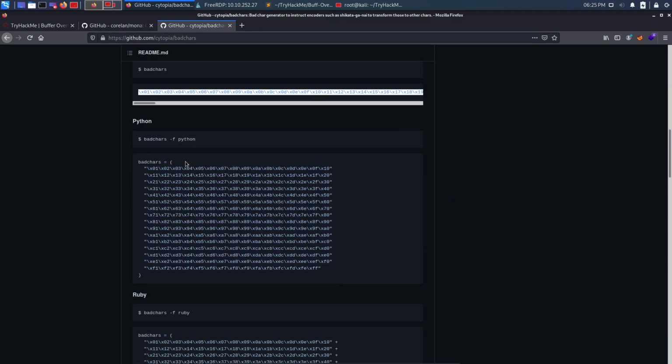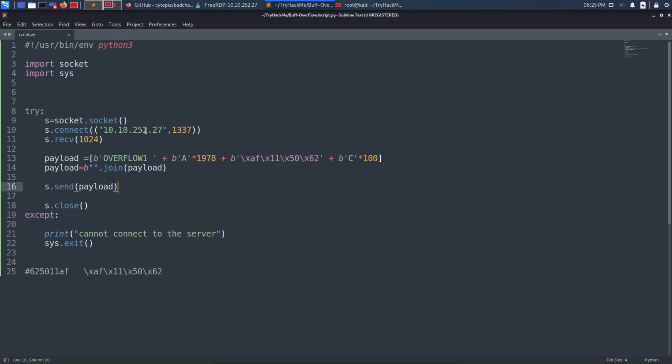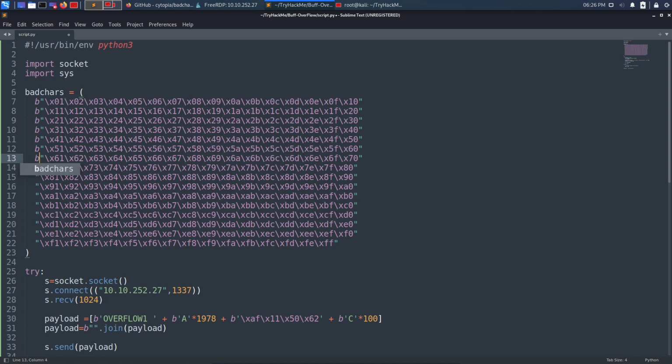But right now I need to see the Python format, and this is the Python format, and I will copy all of these and paste them in my Python script just below the importing modules. But right now these are not in bytes, so I need to add b before every one of these. So like this.